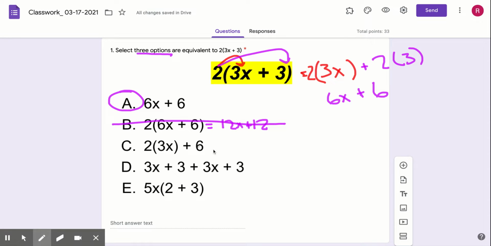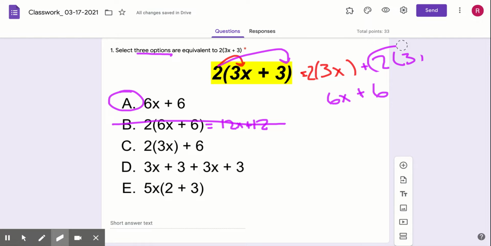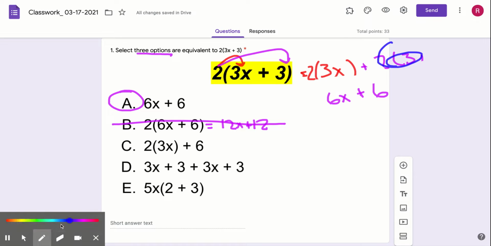Letter C kind of seems like not a correct solution, but looking at what we did have, 2 times 3x, and we also had a term that eventually turned to 6. It just seems like whoever wrote letter C got a little bit lazy and did not simplify all the way through, and they just wrote the multiples of the numbers, which was 6. So as you can see, 2 times 3 is actually 6. So I'm going to use a different color to show you that they got lazy and they didn't simplify the 2 times 3x part. So option C is also a correct solution.